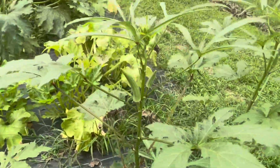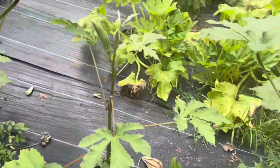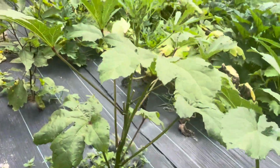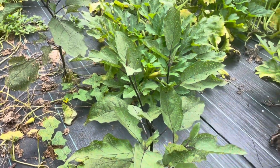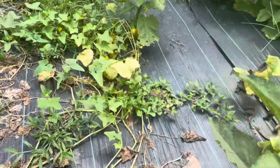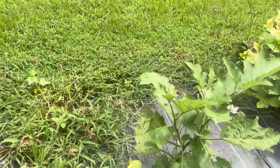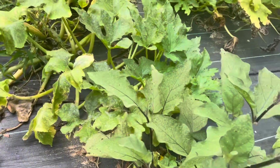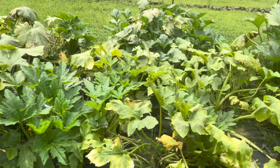Okras are finally starting to pull off. Oop, I see one that I'm probably gonna need to harvest. Oh, a couple. And Mom's the only one that eats the okra, so we put it in freezer bags. Eggplants, meh, this year I see I got one on that plant. Definitely not enough to sell. Oh, this one's doing somewhat decent. I think once the cucumbers are pulled up, they'll do a little bit better because they'll have room to grow. And then all this is going to be pulled up.